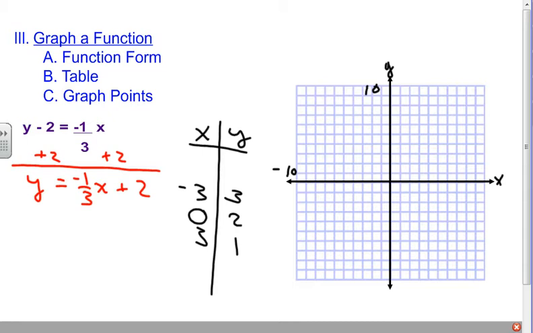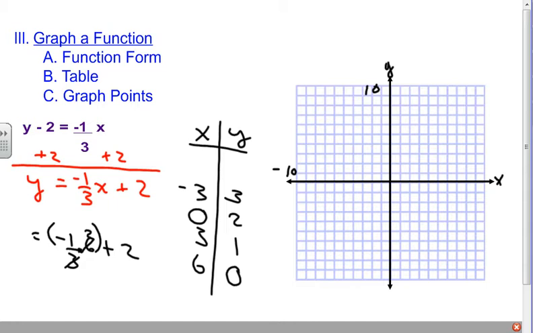And then give me another number that we can. 1. If we plug in 1, we could do that, but it'll give us kind of a fraction, right? Let's plug in 6. If we plug in 6, negative 1/3 times 6, right? Why 6? Because look, 3 goes into 6 how many times? 2. 2, right? Negative 1 times 2 is negative 2, and then negative 2 plus 2 is 0. So do you start to see a pattern in our range over here? 3, 2, 1, 0. Nice pattern. And that's because we were giving a pattern in the domain as well. Negative 3, 0, 3, and 6.